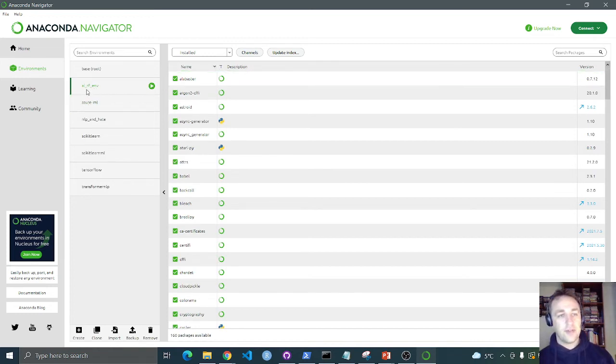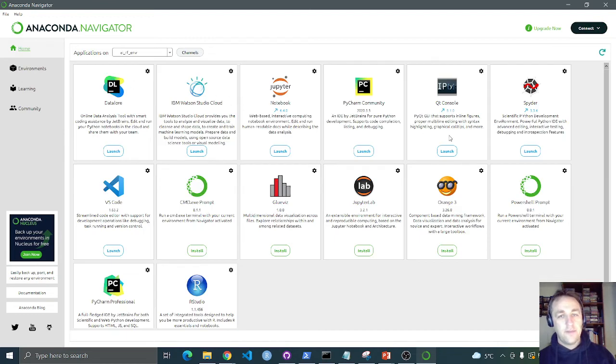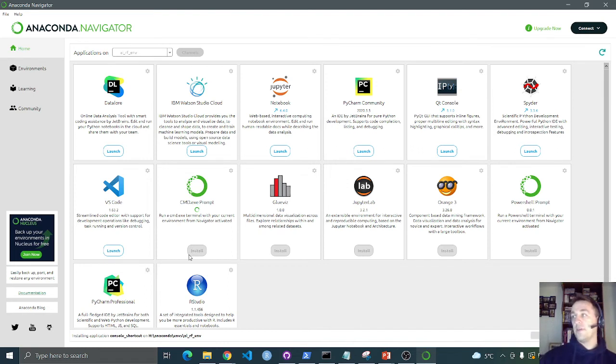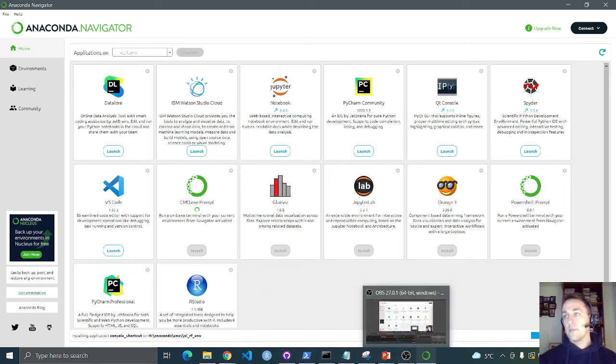So let's use this AI random forest environment. I'm going to go home. Hopefully I've already got CMD prompt installed in that environment. Just install it now for this use case. It just shows you how to work with Anaconda Navigator a little bit more. I tend to use pip install package management and environment management as default, but sometimes there's a need to do it in Anaconda, so I just thought I'd show you this when it gets done.